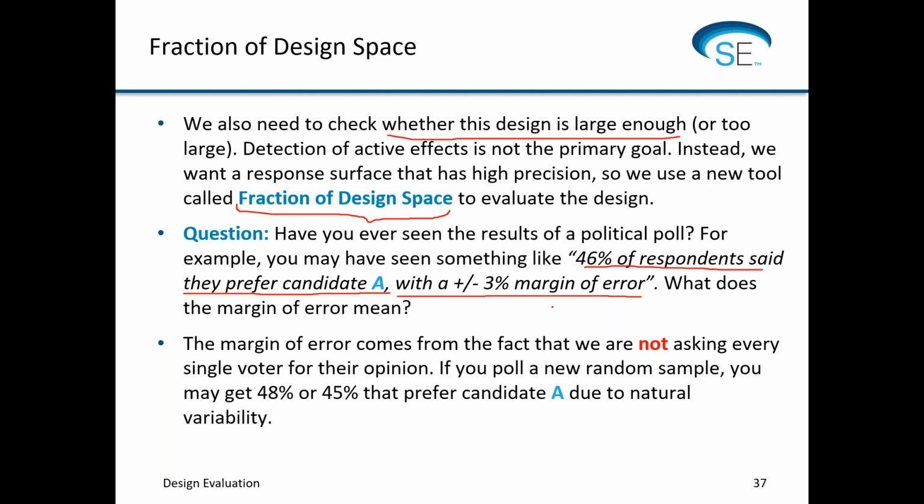There's just natural variability, and it's the same thing that happens when you do an experiment. If you do an experiment, fit a model and maximize, and then the next day you do the same exact experiment, fit a model and maximize, you're not going to get the exact same maximum at the exact same location. They're going to be pretty close to one another, but they're not going to be exactly the same.